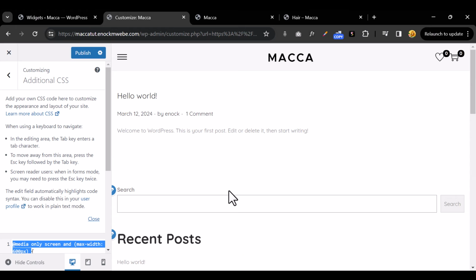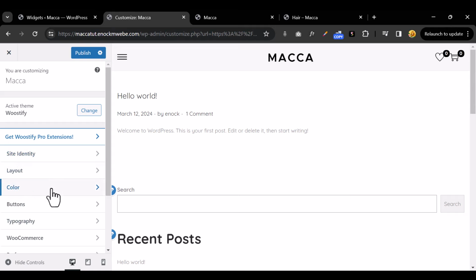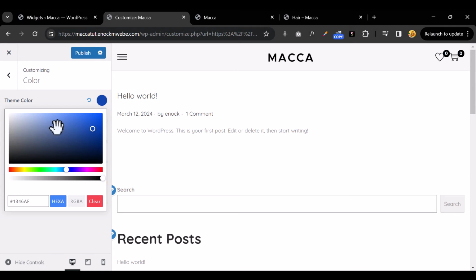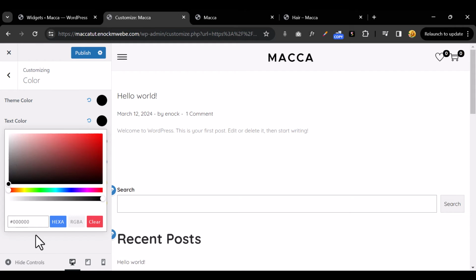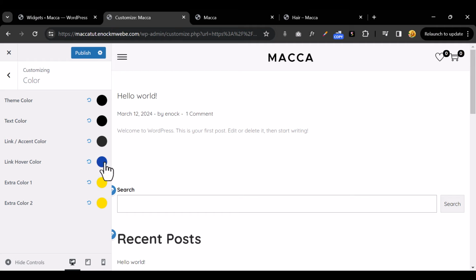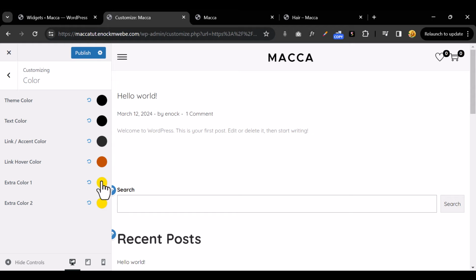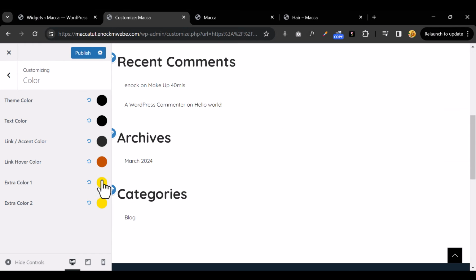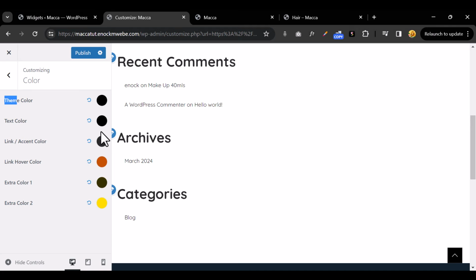So now we can go back. And what other thing will I like to do here? Under colors, I'll make my default color black. I think I'll leave the text. Let's also make the text color black, the link accent black. When it's hovered, maybe we can make this orange, I guess. And these I won't tamper with them. Even though you change them to anything, they are rarely used. The ones that are usually used are these first 5 colors.